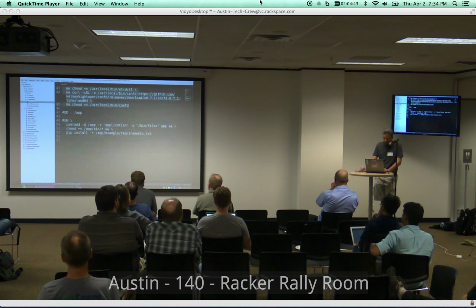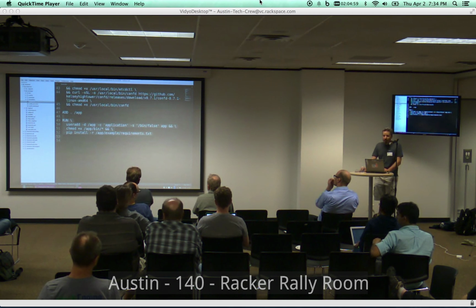And then finally I'm adding my code in, and making sure I have a user that's not root to run, and I'm doing a pip install to make sure I've got all my dependencies. The difference here is you have a lot less provisioning than outside of Docker. Exactly. Everything is done pretty much in Docker, right?